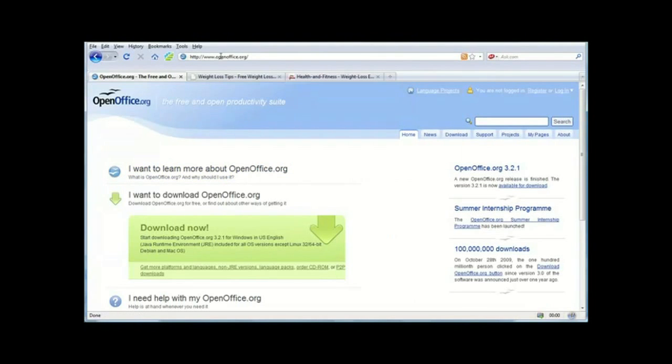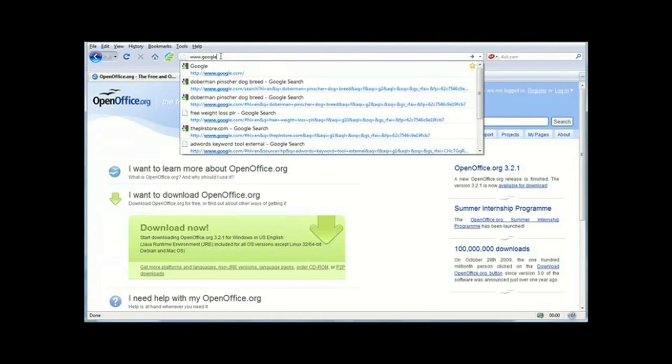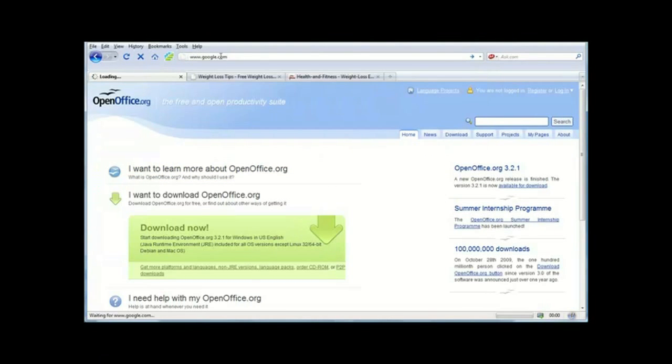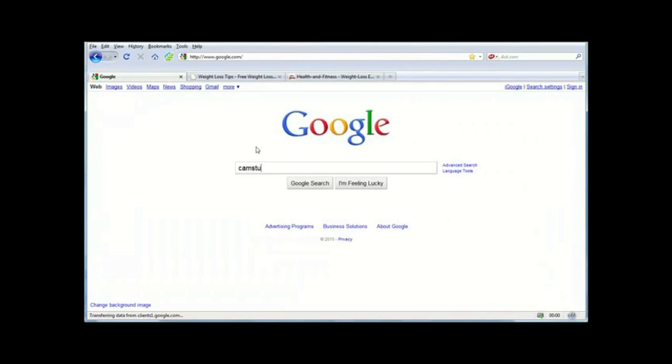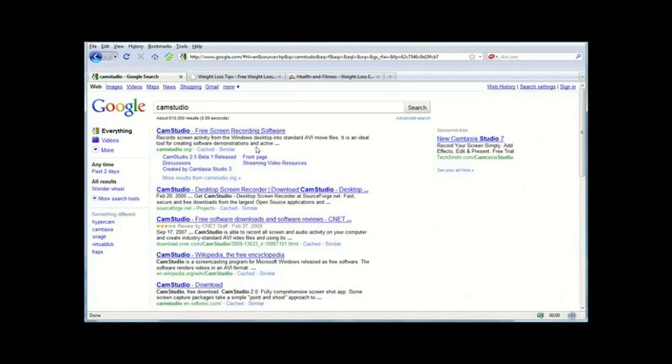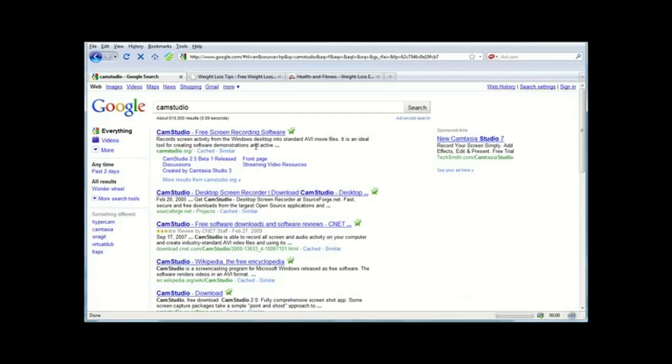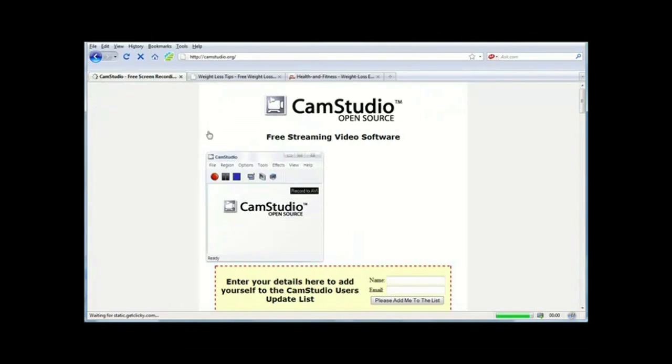So for this next tool that you want to download, the next step after you put your content together, is you want to go out and download a tool called Cam Studio. Now Cam Studio is another absolutely free software program that works with Windows, and I'll show you what tool to use if you are on a Mac. And then in the following video I'm going to show you step by step how to record this video, and then we'll go into how to upload the video to really get this process rolling.